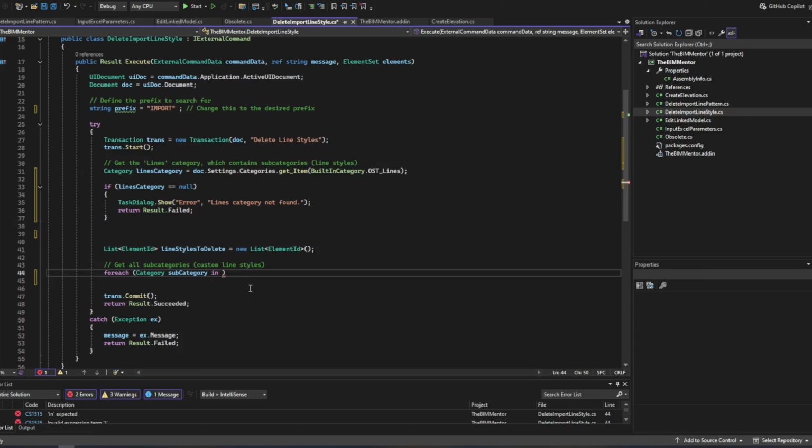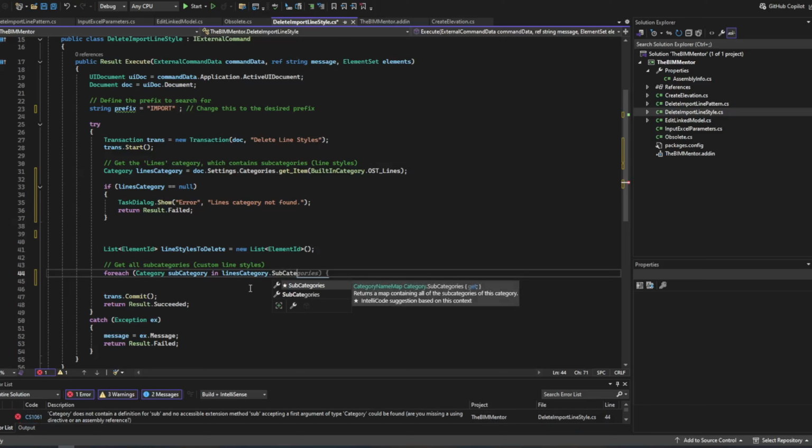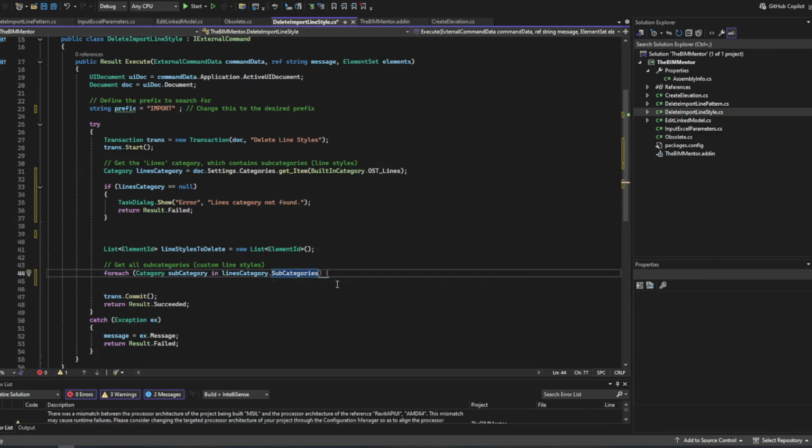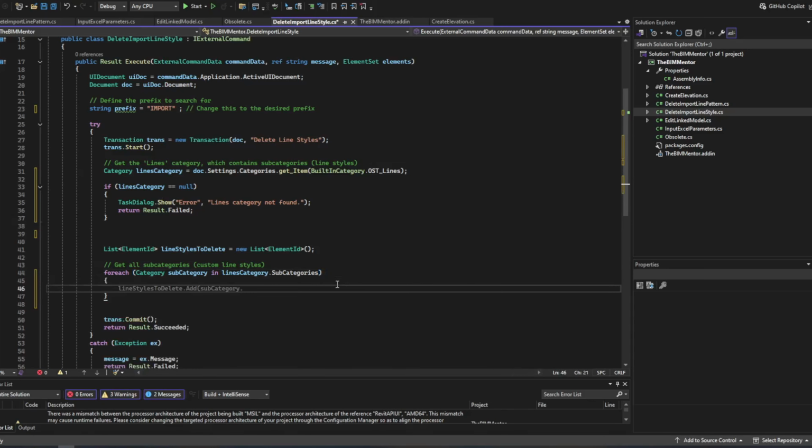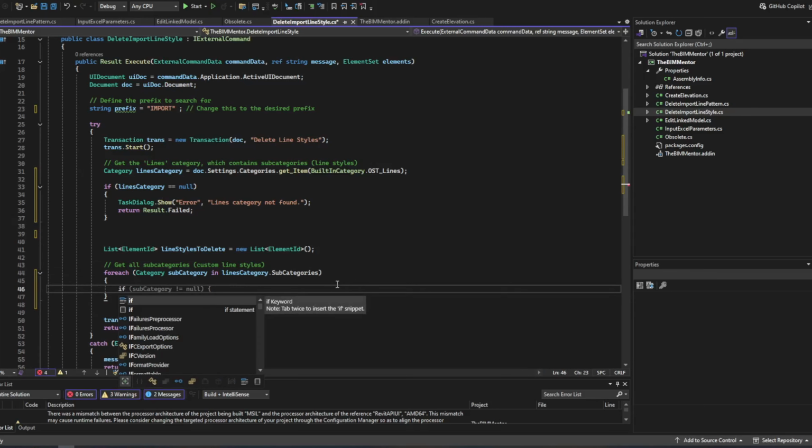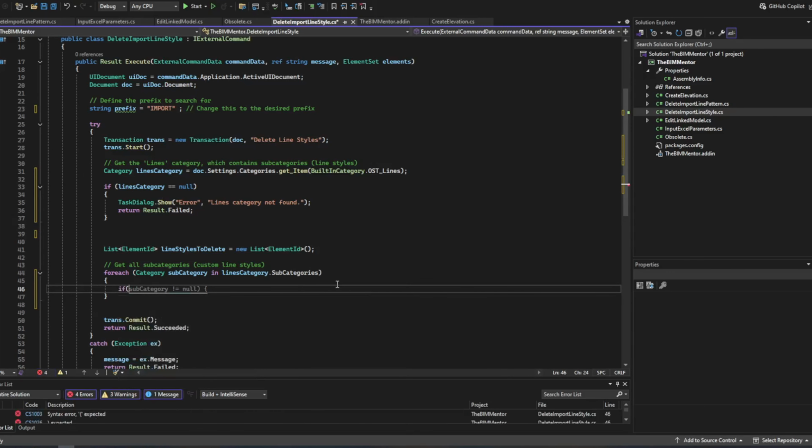In lines category, so all of the lines dot subcategories. So we're accessing all the subcategories in the lines, and we'll say if the subcategory is not empty. So if there's actually a subcategory, I'm just going to tab to implement that.